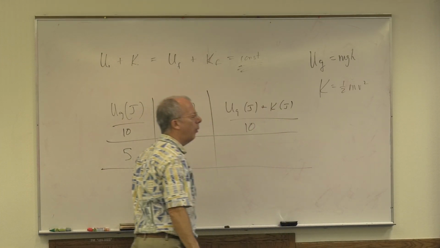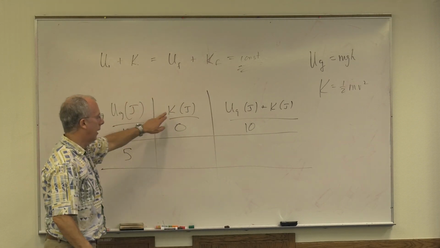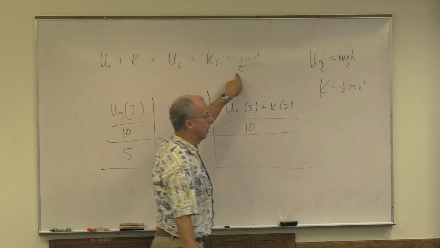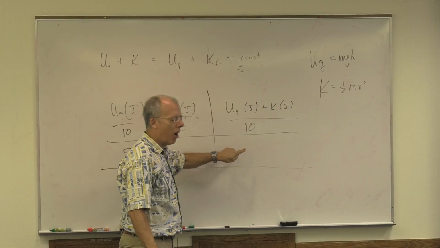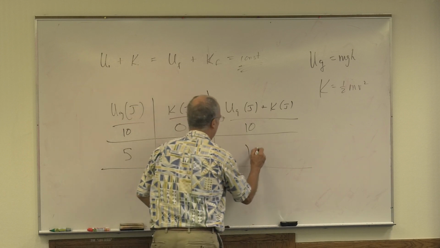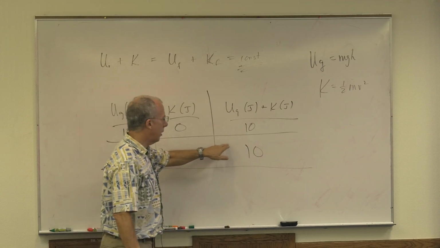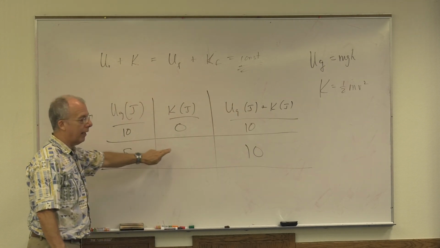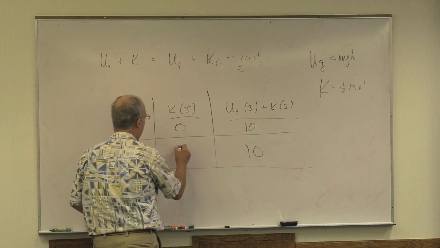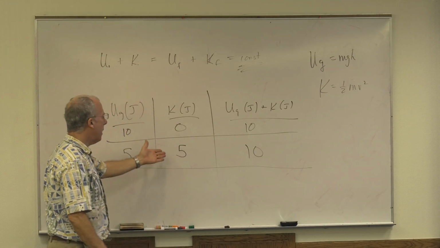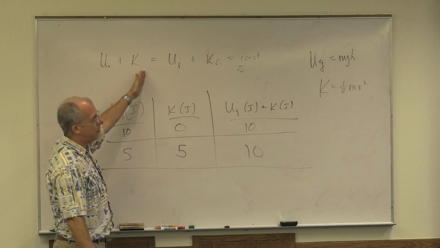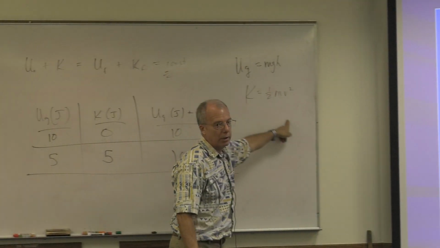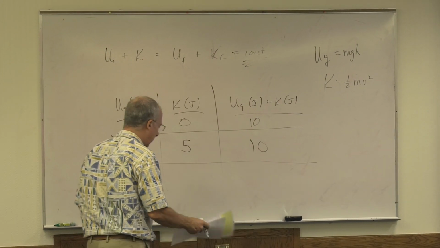Okay, now, we don't have a stopwatch. We can't measure the kinetic energy. But wait a second. We know that the total energy is constant. So this is 10. It's always 10, right? Well, if the total energy, which is potential plus kinetic, is 10, and the potential is 5, what does kinetic have to be? 5! So look at that. What does that mean? That means just by using conservation of energy, we can figure out the kinetic energy anywhere we want, which means we can basically know the velocity. That's kind of cool, right?